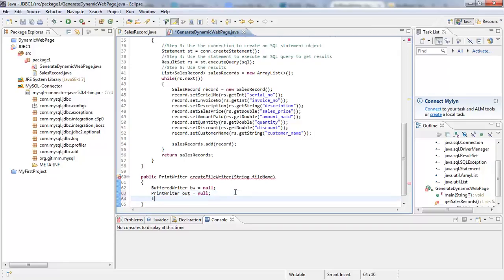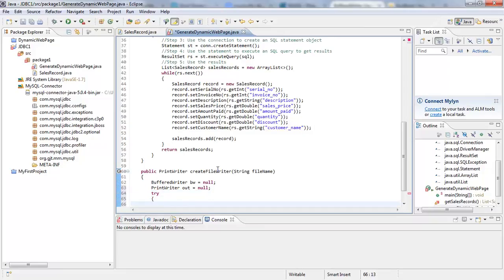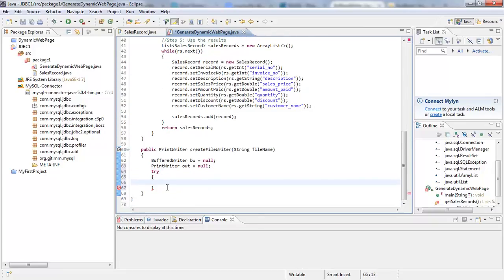Okay, now I'm gonna create a try catch block. So try, and I expect some IO exception, so let me just catch it immediately. I'm gonna catch IOException. Oops, IO with a capital O, need to spell that right. IOException. I'm gonna call it XCP.